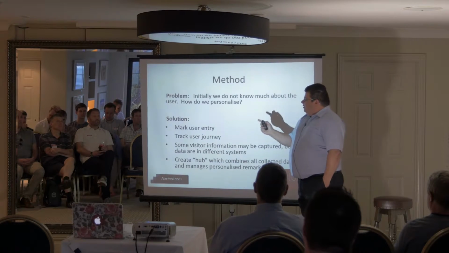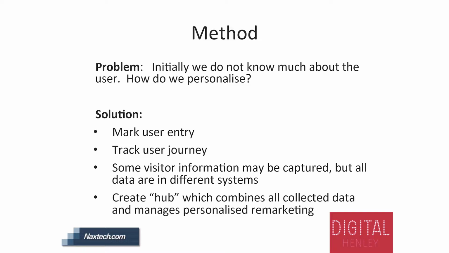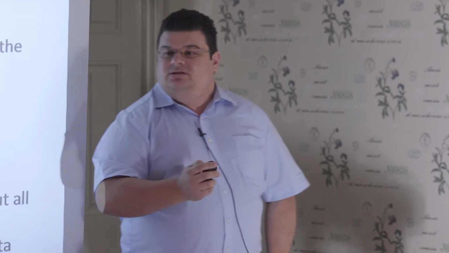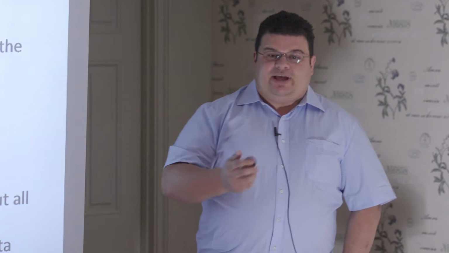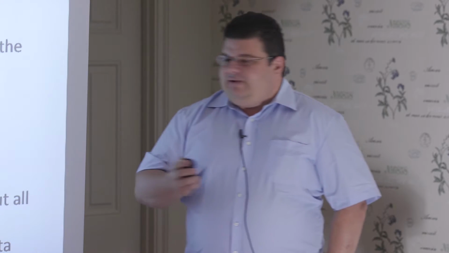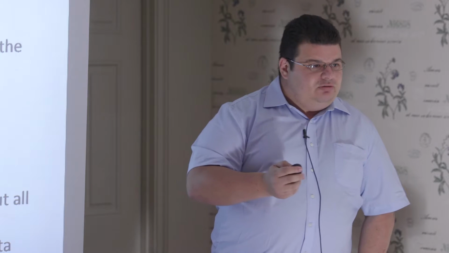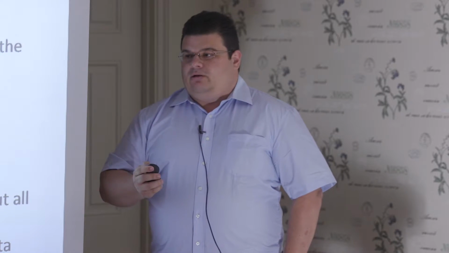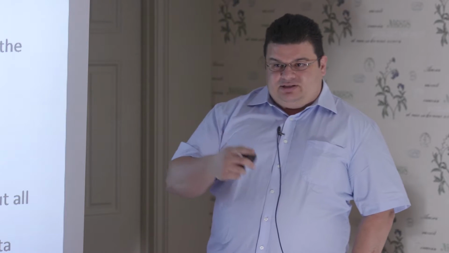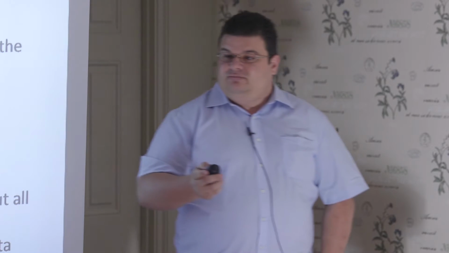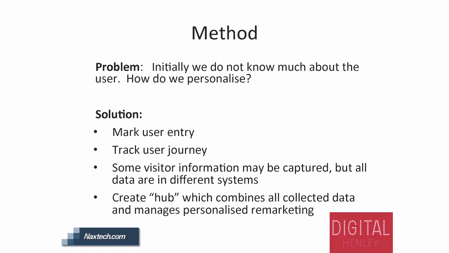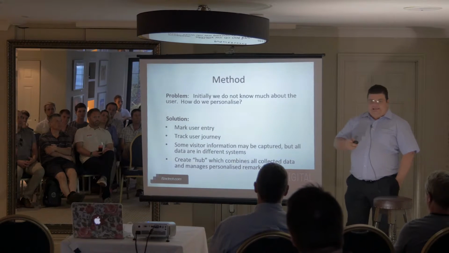So the first thing is to mark the user entry. Once you visit the site, you mark the user. You can give him an ID, if you will. So you know who he is, where he came from, which location, and maybe you can find out things about him from your web browser, from things he's done before. If you had a user ID that he had in the past, you can compare and see whether you have him in your CRM system. And you might even know exactly who he is. Okay? So once we've marked the user, we can then track his entry and his user journey. So we can use the Google Analytics API.